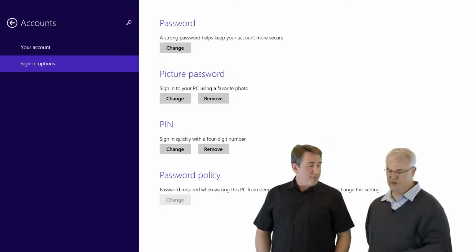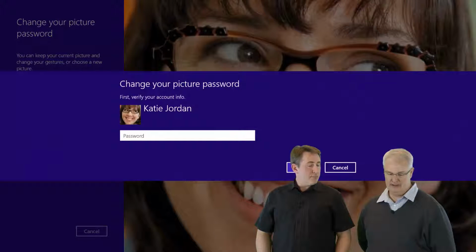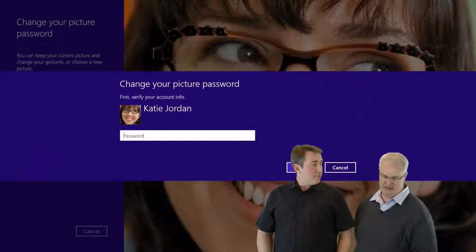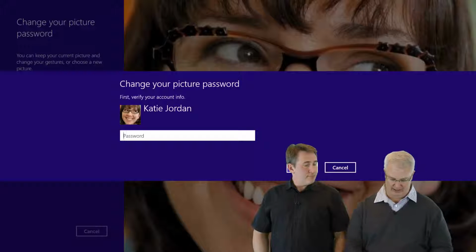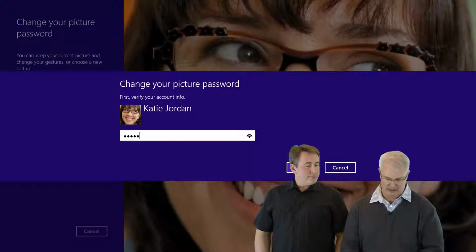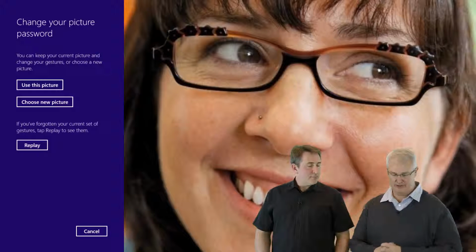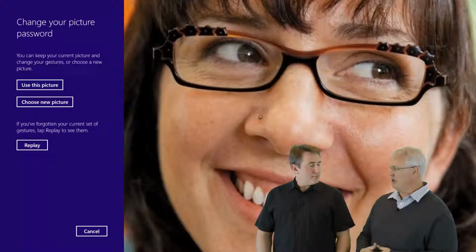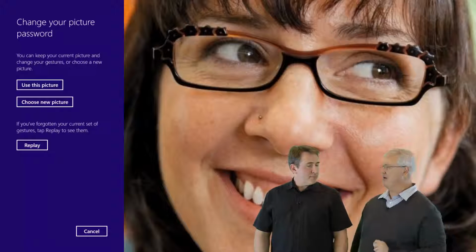So I have that set up, but let's change that just so we can show people real quick, because it's kind of fun. If I hit the change button here, this is the picture that I pulled up, and it wants to verify first that I really am who I am, so I'm going to put in my secret code, which I just realized is different for this machine. Nope, that worked. Okay. So I can pick which picture I want. We'll use this one because it's up and running, but how would I set a picture password now on this?